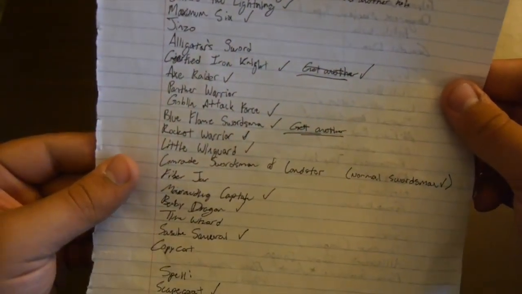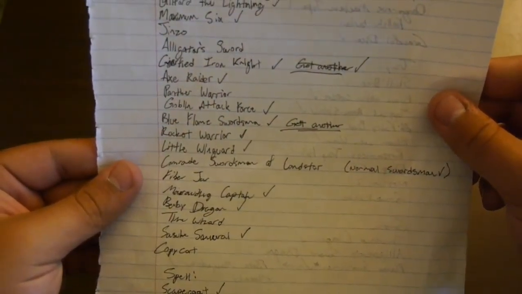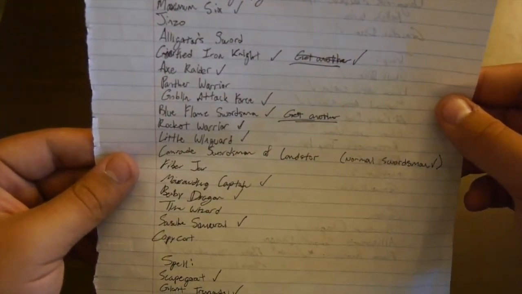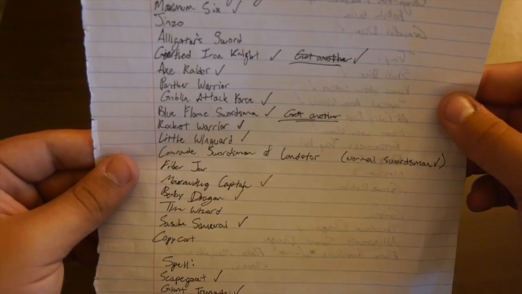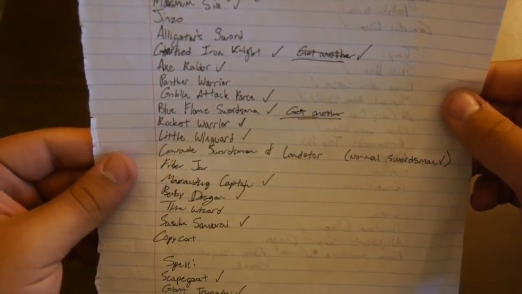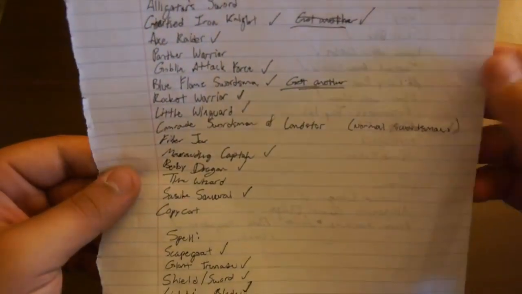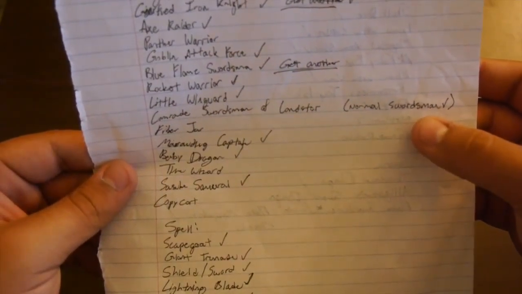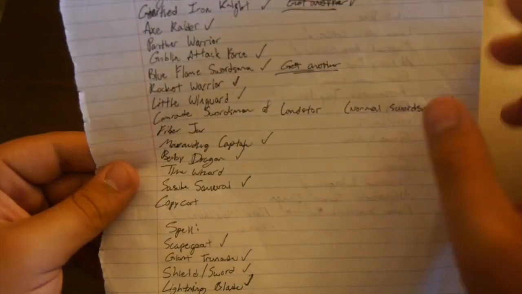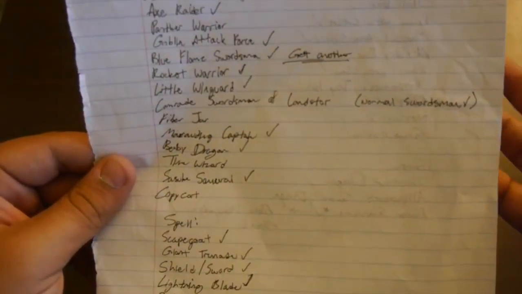Alligator Sword. Panther Warrior, which you can get in the Millennium pack, so hoping there. Blue Flame Swordsman. I need to get another one, because I have that running in my Warrior deck. Comrade Swordsman of Landstar. As I just showed you, I have the regular, normal Swordsman of Landstar, but I want to get the Comrade Swordsman of Landstar so I can get that effect, and get I believe it's 400 attack to every warrior monster on the field.